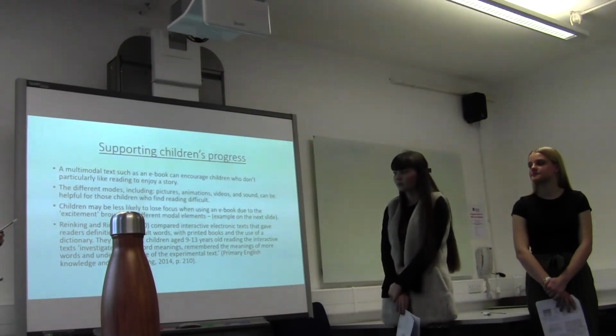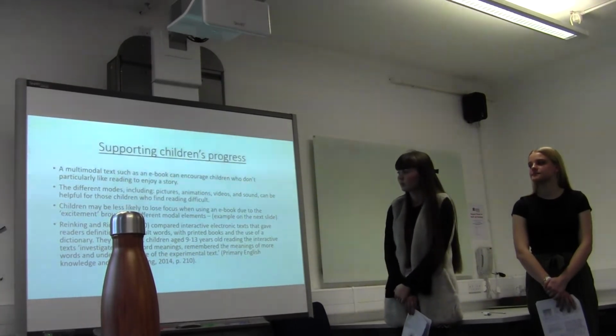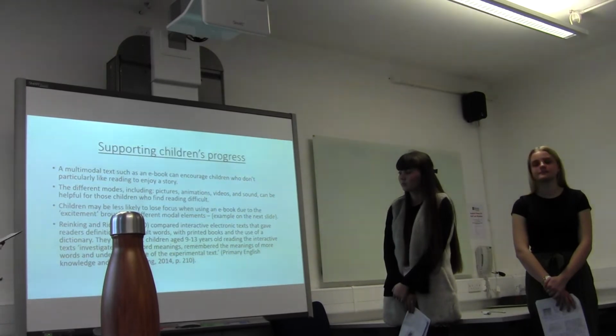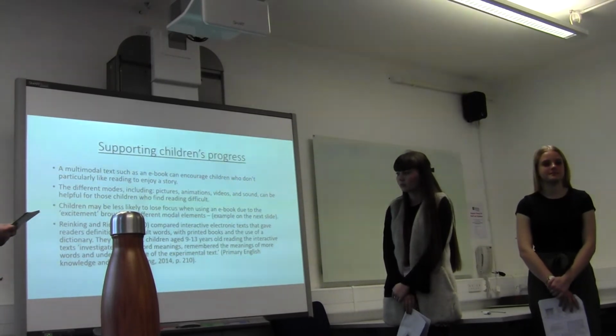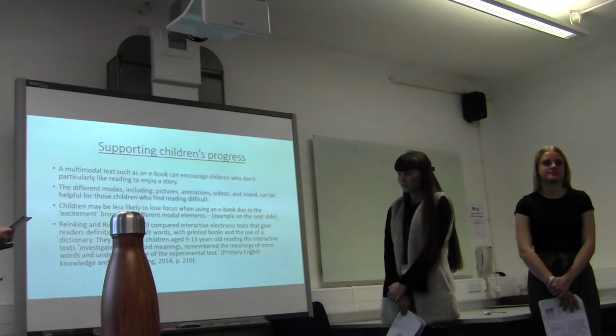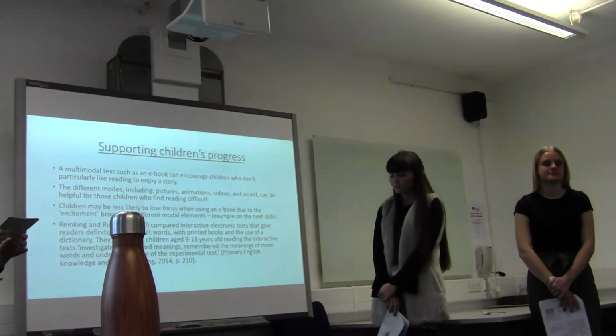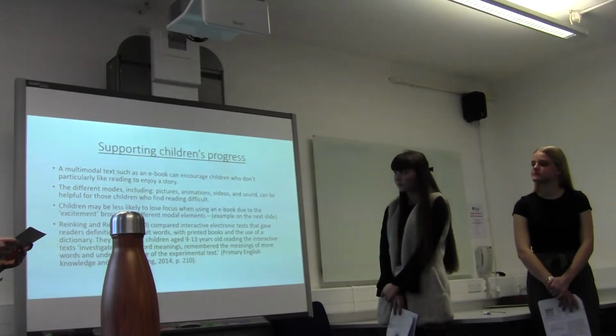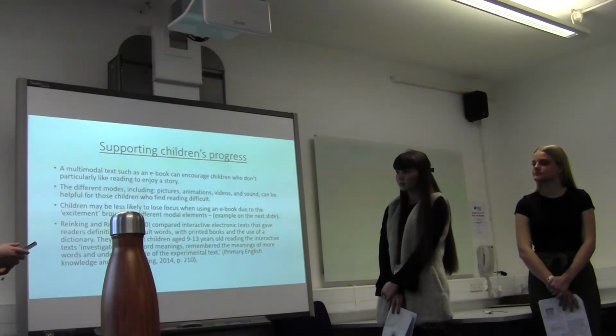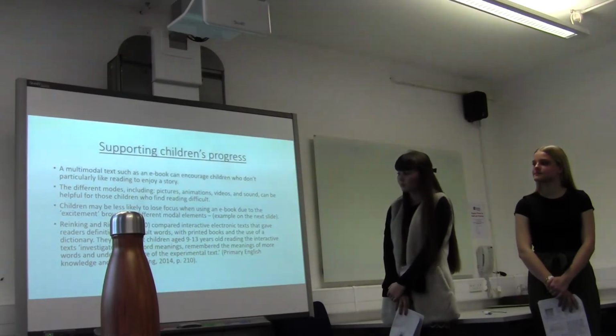Rankin and Rickman compared interactive electronic texts that gave readers definitions of difficult words with printed books and the use of a dictionary. They found that children aged between 9 and 13 years old reading the interactive texts investigated more word meanings, remembered the meanings of more words, and understood more of the experimental text.